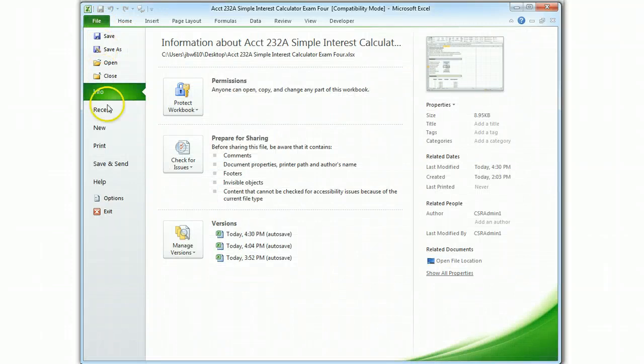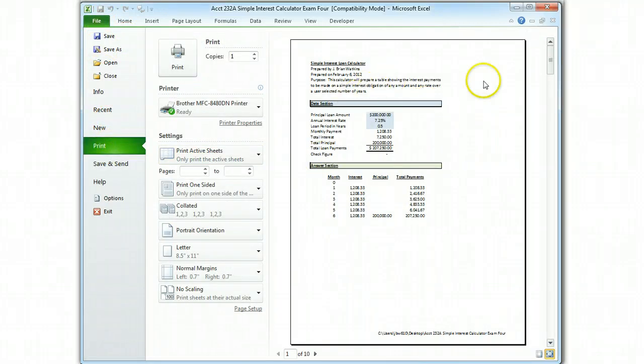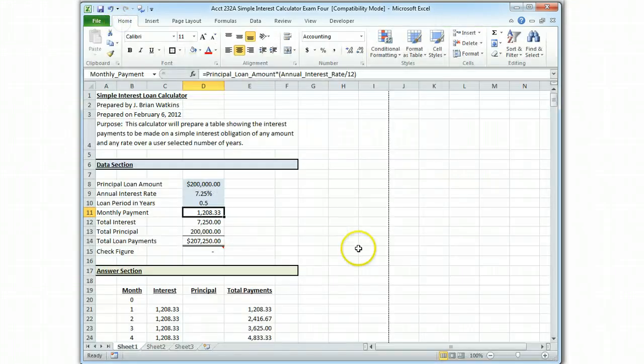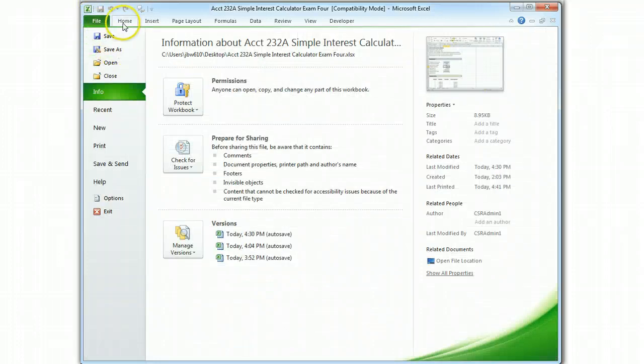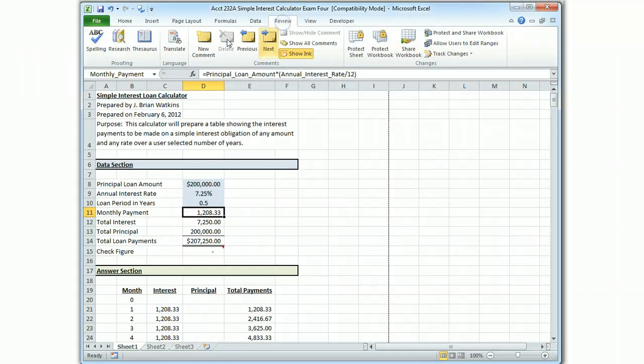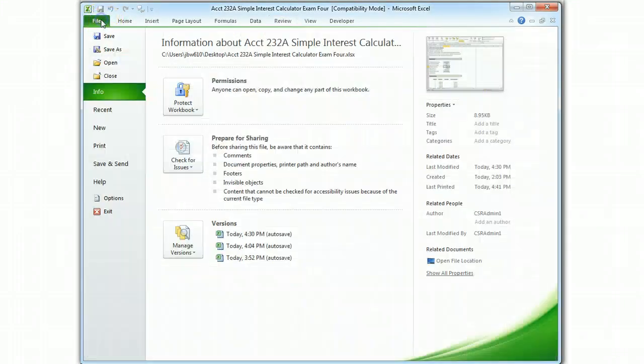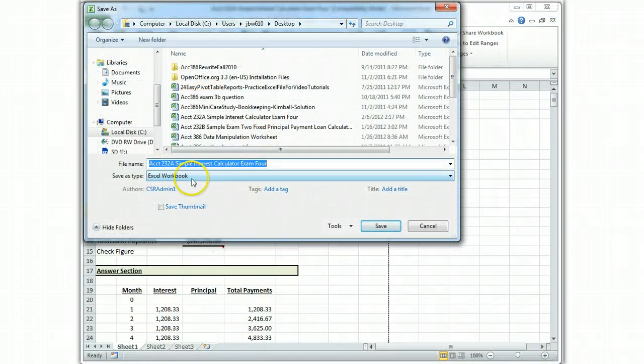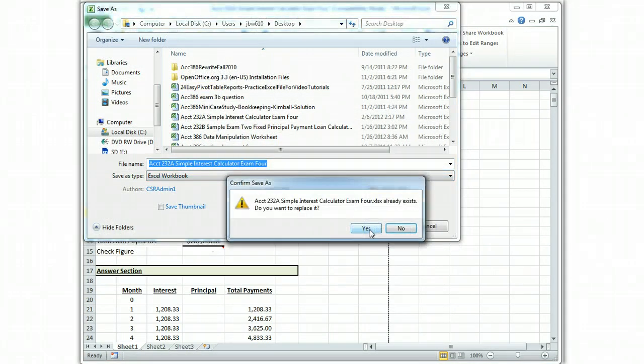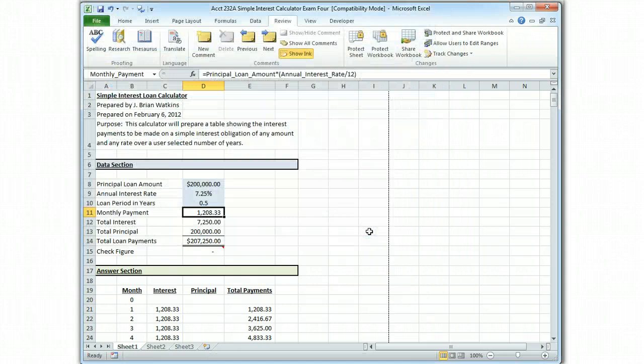And I go to the file and I go to print, and it'll tell me exactly what my output looks like. So there's my output. Looks good. Spaced well on the page. If you want to make any changes, this is the time to do it, but I think it looks good. Go back home. Always make sure that you run a spell check, so let's do that real quick. We go to Review, Spelling. Yes. Okay, it looks like I passed my spell check. I'm going to save it as Excel workbook. I've got my name saved. Replace it. I'm done. That is a perfect score on the exam, even if someone else was grading it.